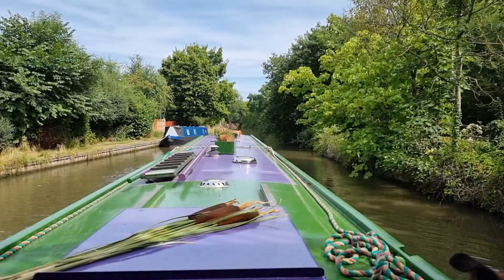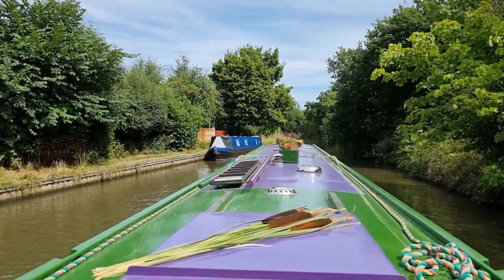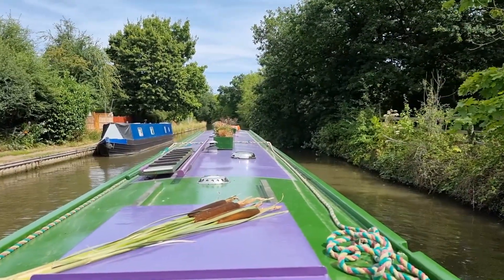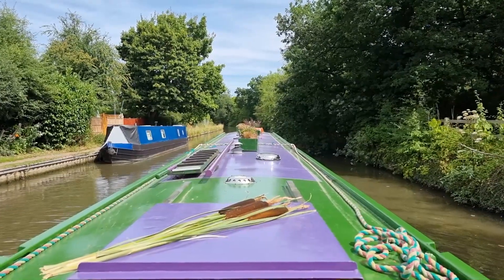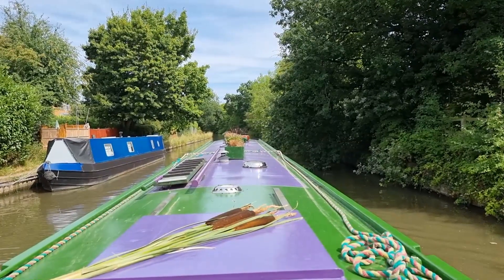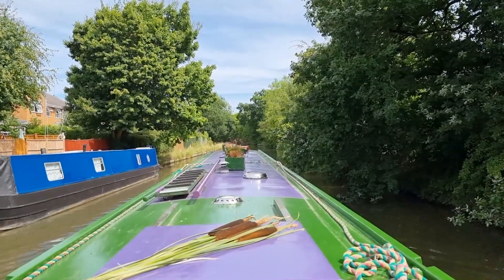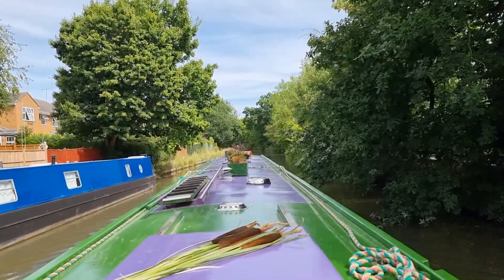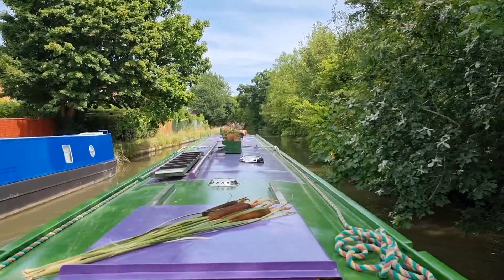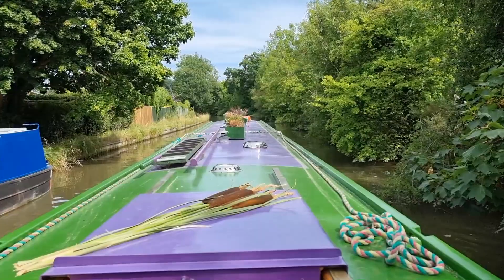Now I think we've got a couple more locks — three more locks I think. Fairly sure Simon said there's three locks and it ends up next to a pub. I wasn't really paying a great deal of attention because I knew we'd be plodding on. A few more locks to do yet before we get down to Napton Junction, or Wigram's Turn or whatever it's called, which is where we're going to be safely abandoning little Mustn't Grumble tomorrow.